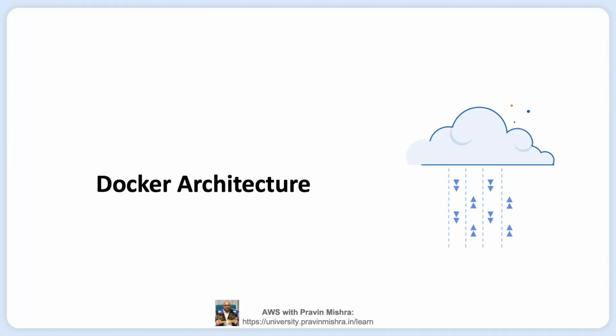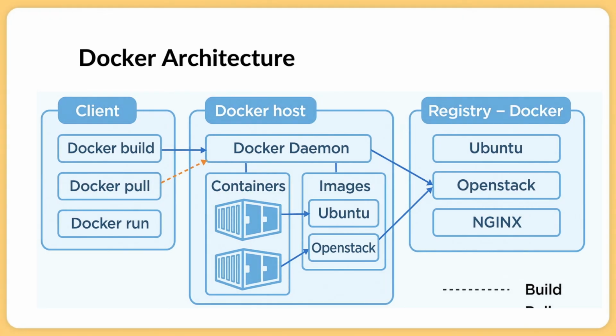Welcome back. In this session, we are going to understand Docker architecture. This is a very important session of this section, as once you start building Docker images and running Docker containers, if something doesn't work, then you should know where to go and debug it. Which component of Docker is not working? Because of that, this lecture is very important. Now let's go ahead and understand Docker architecture.